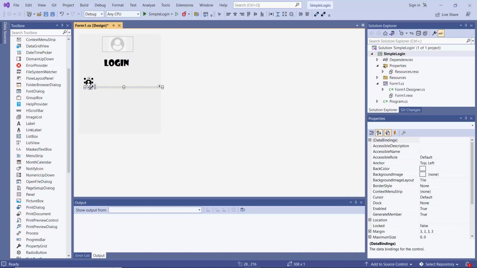And now I'm going to select both the picture box and the panel and change its position and copy and paste both the picture box and the panel together to use it for our password.